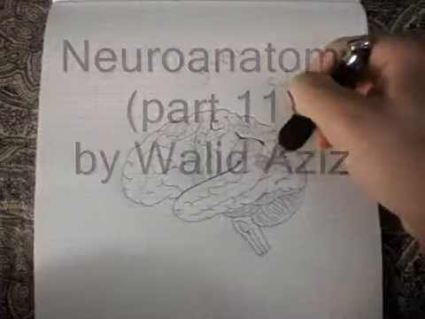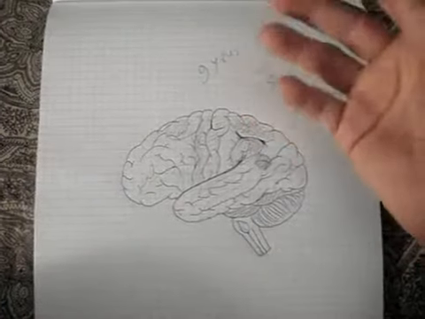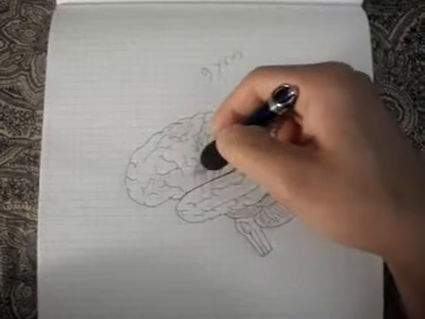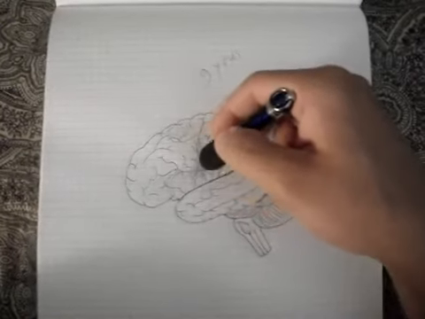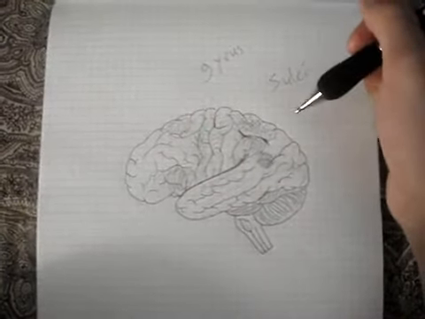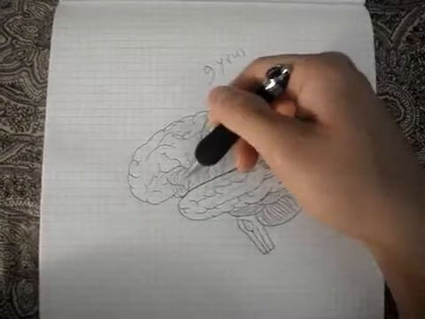Next one here, angular gyrus, that's the reading comprehension area, to understand reading. In the inferior frontal gyrus, just at the first portion of it here, is the speech motor area, or the motor speech area. So this one here was the sensory speech area, the supramarginal gyrus.